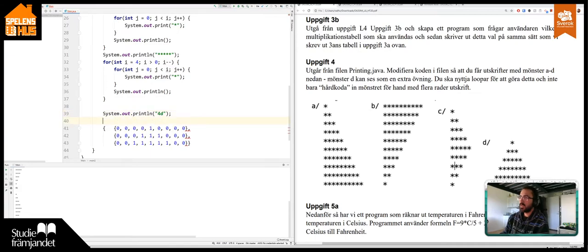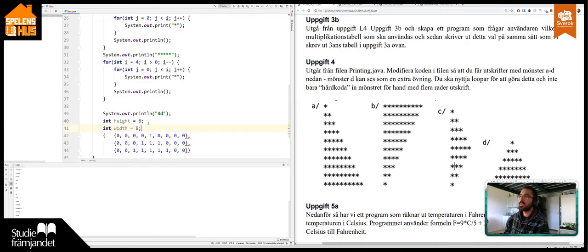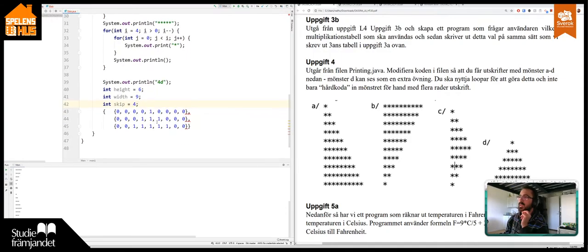Height 6. Width is 9. Last check. 1 through 9. 1 through 6. Yes. So int skip was 4. And then it is minus 1 per turn.